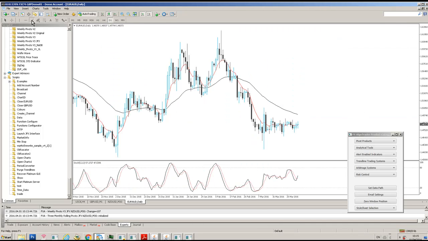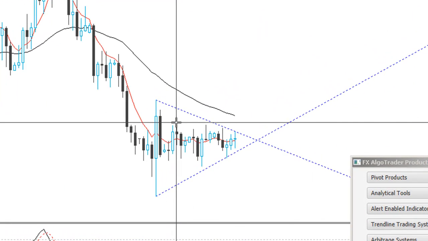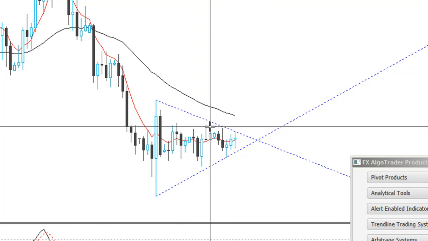So you can see an area of consolidation. This is a daily chart. Big downtrend. So the trend is negative, with falling moving averages. Notice all these areas here of resistance. Each of these is a daily candle, so price has been rejected every time it's got to this level.